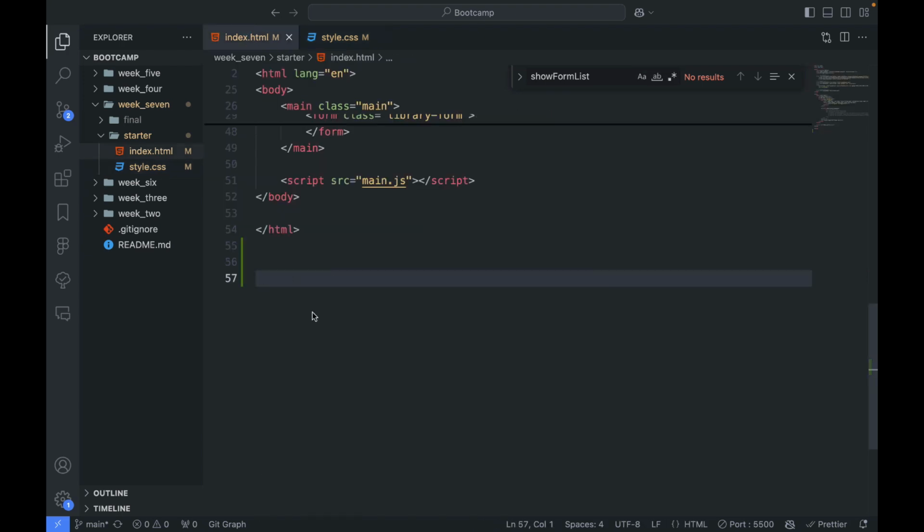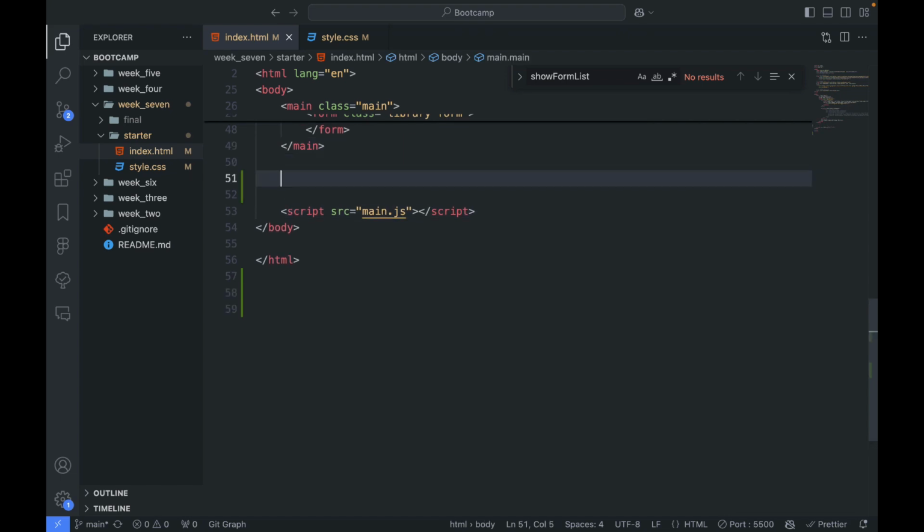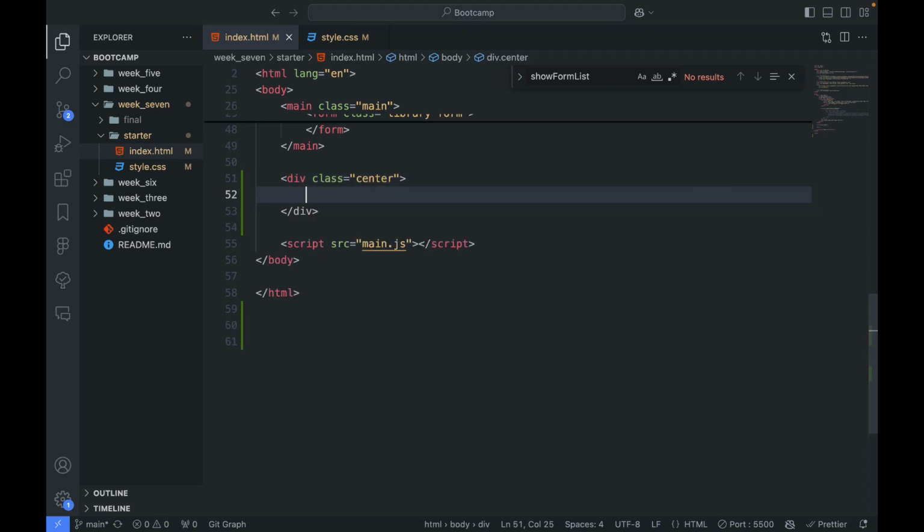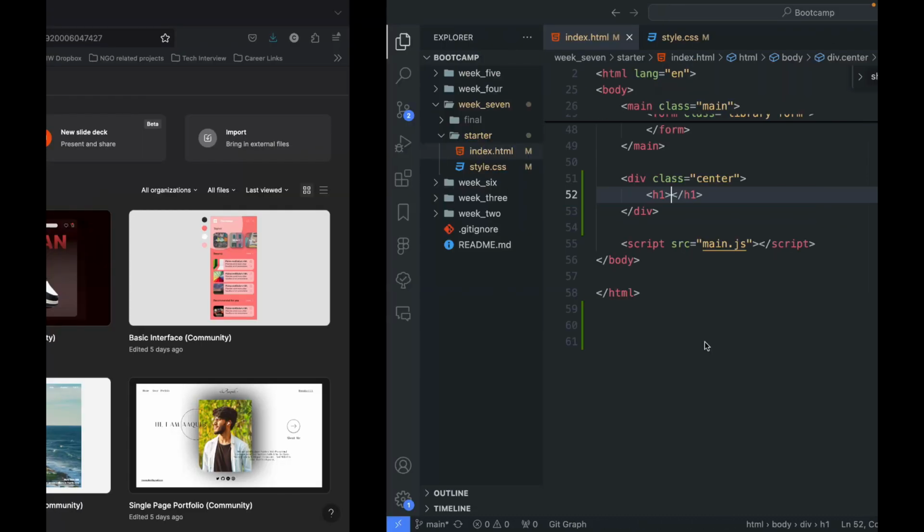Now, assuming you have that particular element in your HTML as, let's say, div, or let's do center, whatever it is. You don't have to do what I'm doing here. H1, right? So if it's an H1 element or whatever tag you want to use.